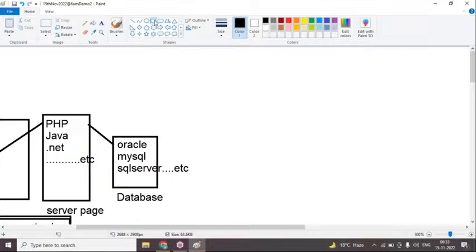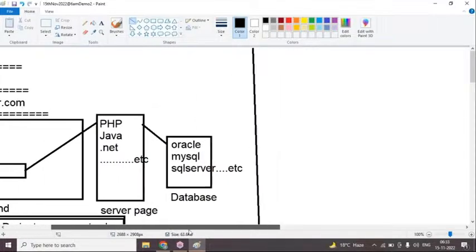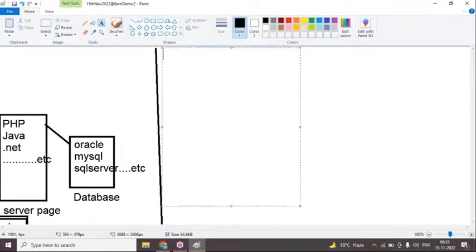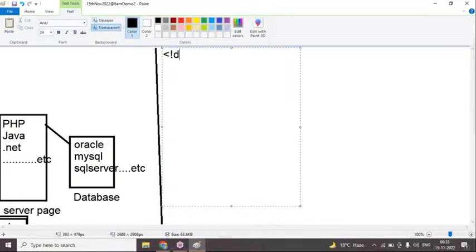Here doc type HTML, head and body, we use for creating that application. Next, I'm using doc type HTML, head and body for creating content of the web page. Next, when I write doc type HTML, head and body, I'm developing that HTML application. We always write doc type HTML.